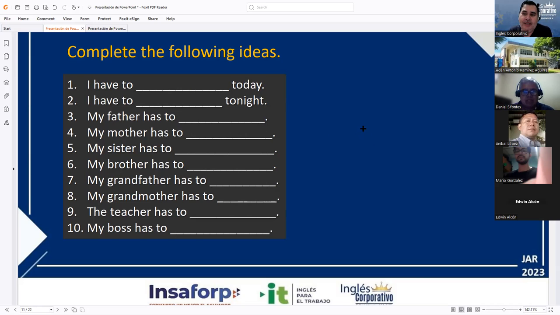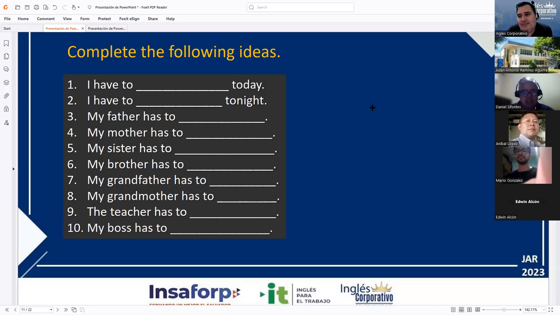My father is dead. I don't have a father and I don't have a mother. They are dead. But imagine, let's use our imagination. My father has to relax, because he has worked all his life. So he has to relax. My mother has to only watch me work, okay? Because she has worked all her life. My sister has to work. My brother has to work too.